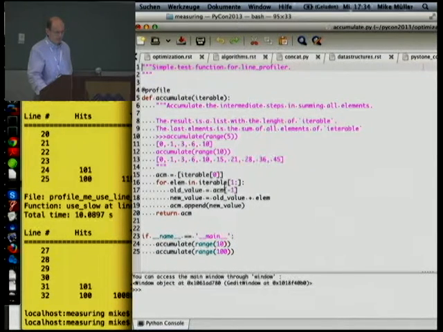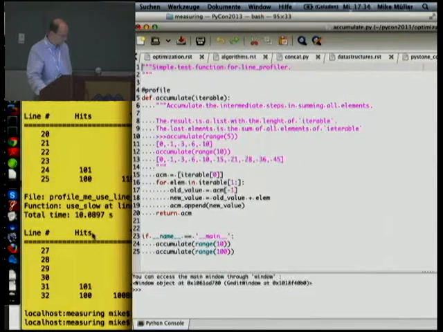I wrote it this way, and I actually wrote it longer than you usually would, so that you can see it line by line. So you have the loop here, then you get the old value, that's the last one, and then you produce a new value, and then you add the new value. You can put everything in one line, but the purpose is you want to see how much time it takes, so I spread it over 3 lines.